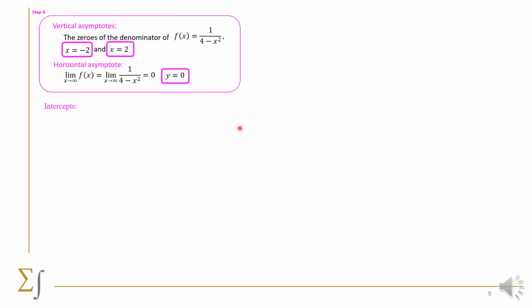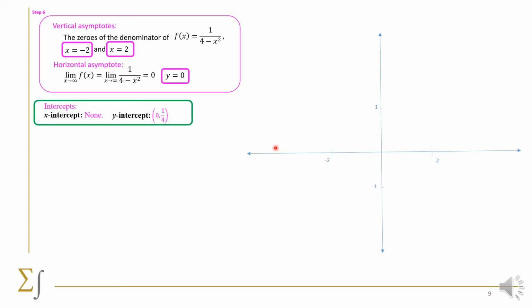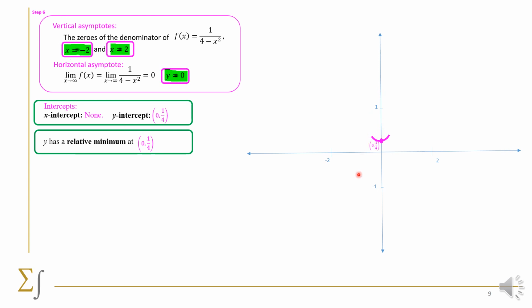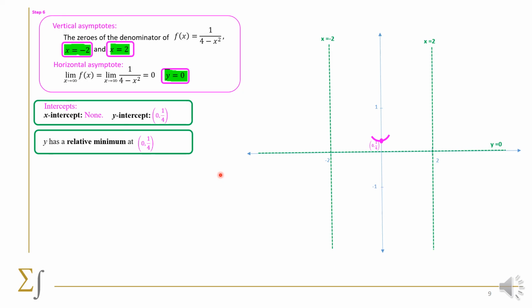Now we try to sketch, and in order to sketch, we will take the results we got in all the problem from the last slide and the current slide. We have no x-intercept. The y-intercept is (0, 1/4). So we draw the xy axes, and here we go with the y-intercept. At the y-intercept (0, 1/4), we have a relative minimum. So there we go, and we put the cup representing that there will be a minimum here. Moreover, we take the vertical and horizontal asymptotes, which we've just got, and put them on the xy plane, as we see.